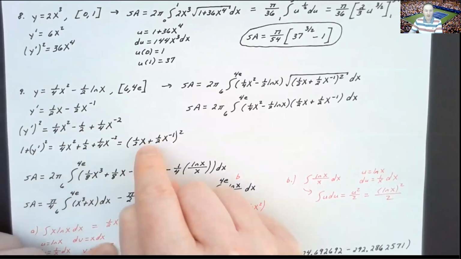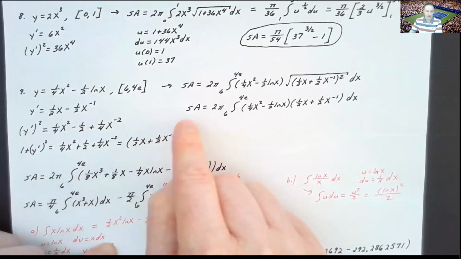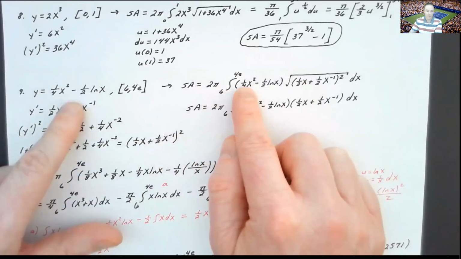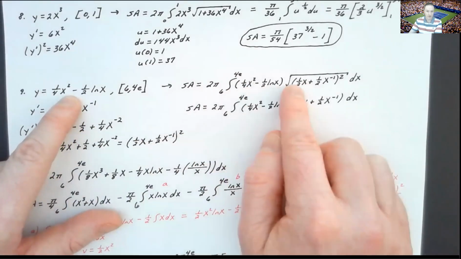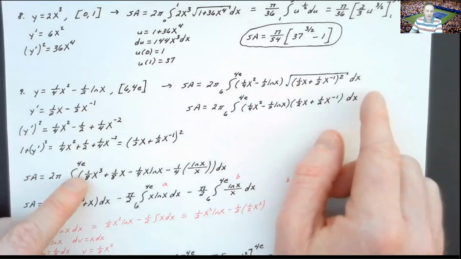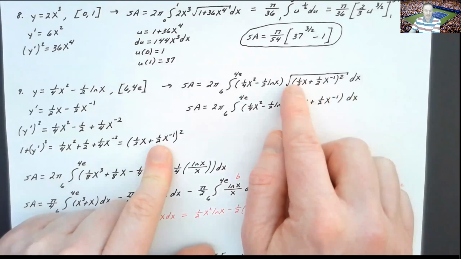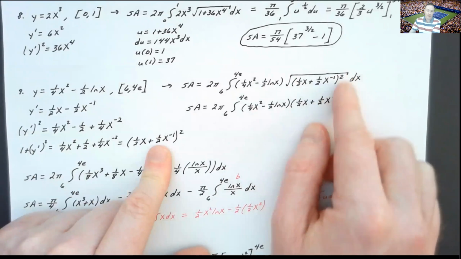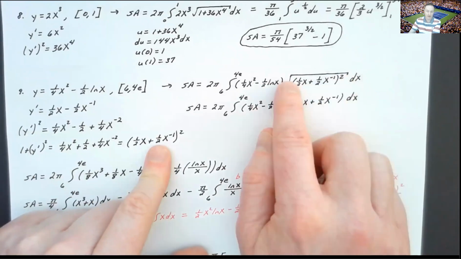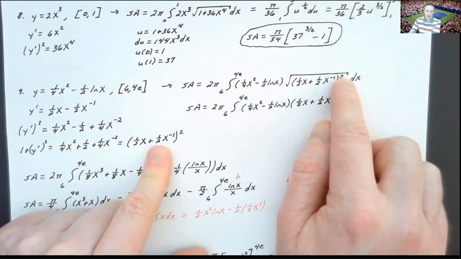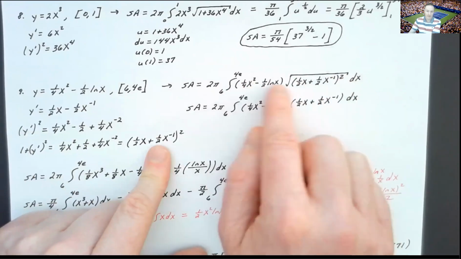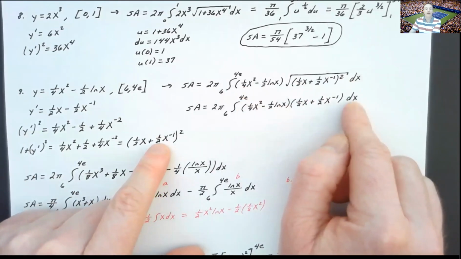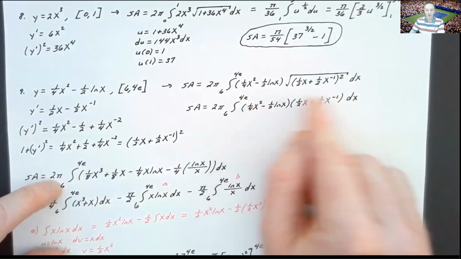Now, it's important to get this because when I go to my problem, I can say it's going to be 2 pi times the integral of f of x, which is your original function, times the square root of 1 plus the first derivative squared. I need to write that 1 plus the first derivative squared as this entire 2-term expression squared. That way the square root and the square cancel, and I'm just going to have my f of x times this 2-term expression all integrated with respect to x. Absolutely. What do you do after this step?